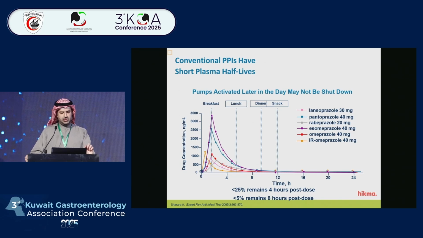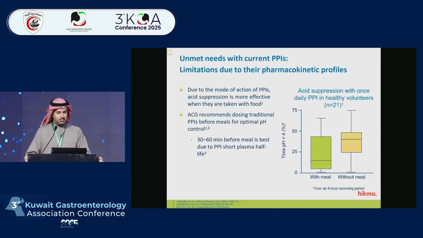And we spoke about the short half-life, so as you can see with the conventional PPIs, you have that big peak initially, just after breakfast, and then rapidly, as we reach lunch or dinner time, you can see that it already falls below the therapeutic level, and only 25% remain 4 hours post-dose, and only 5% remain 8 hours post-dose.